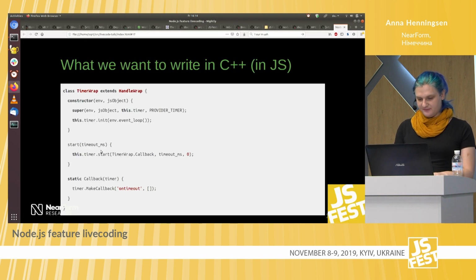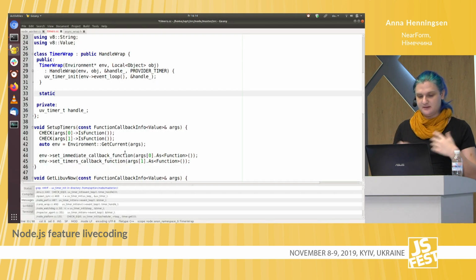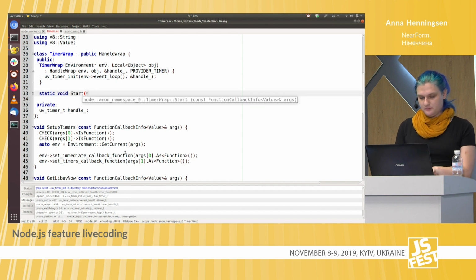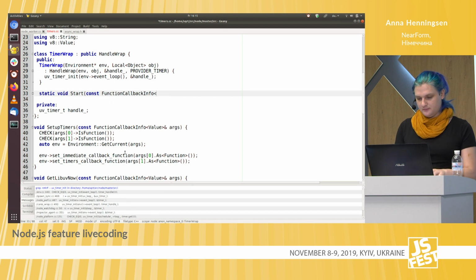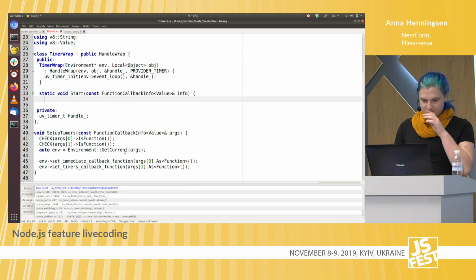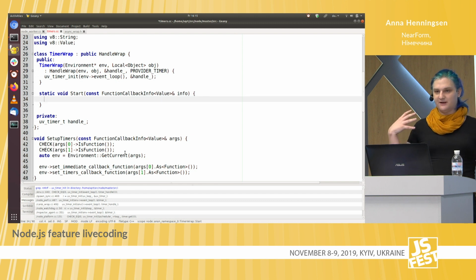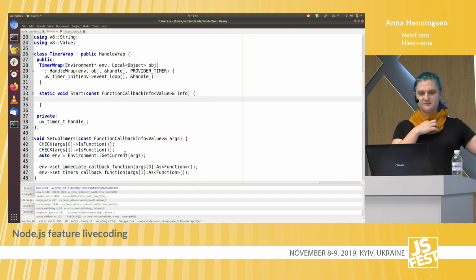We need this start function, which takes a JavaScript argument, a number in milliseconds, and starts the timer in some way. And this is, again, just boilerplate. This is how you define a JavaScript function that is callable from C++.